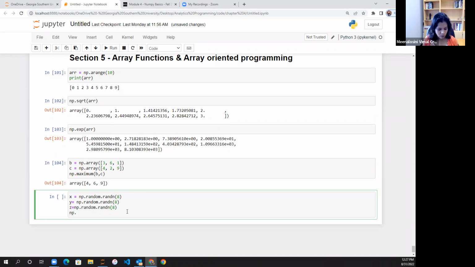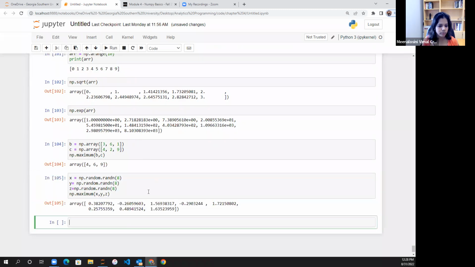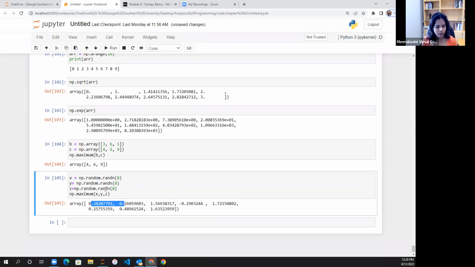So np.maximum, and we are going to do the comparison among these 3 arrays, x, y, z. I didn't print the random arrays, but it just picked the maximum values at each index.